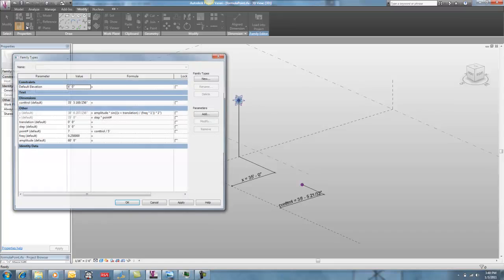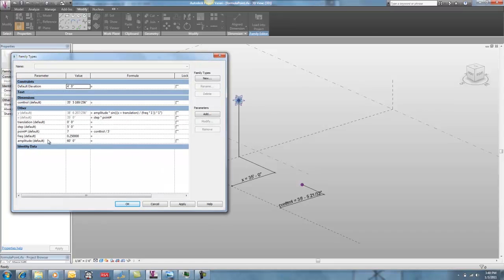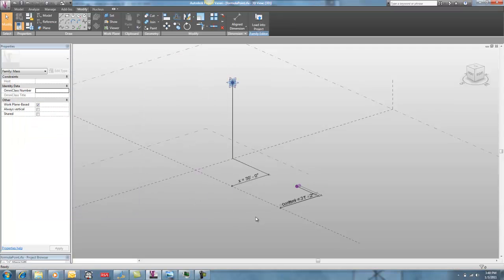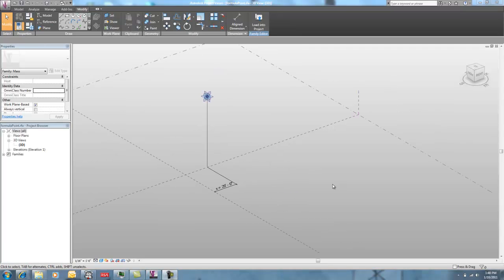So now just to sort of show you a couple more things here. Now I've also got variables for frequency and amplitude in the translation. And I'm not going to hook those up to anything because those are going to come later. But right now I just want to have something that shows me the relationship between my step and my point number. So I'm going to just undo back a couple steps to before I had my control point.